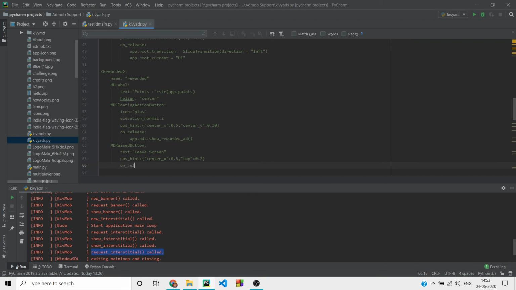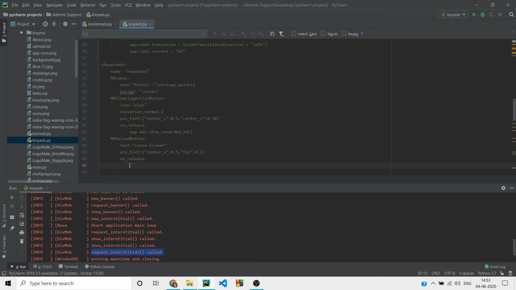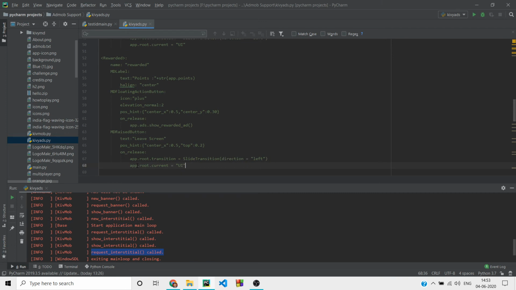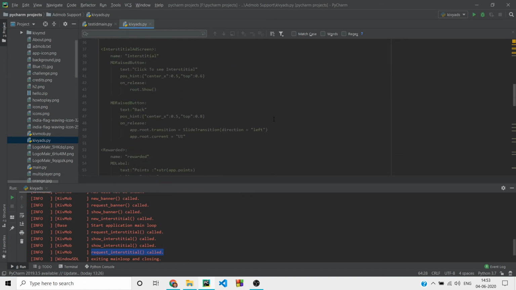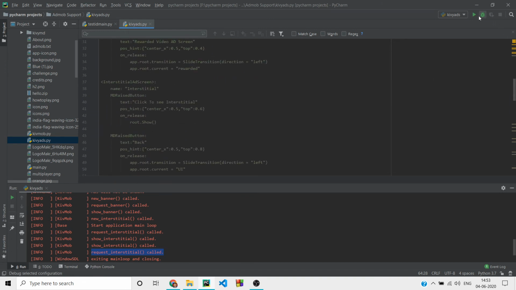On release, what we will do is just make a transition to the UI. So I think we have created the screen. Let's give it a run.